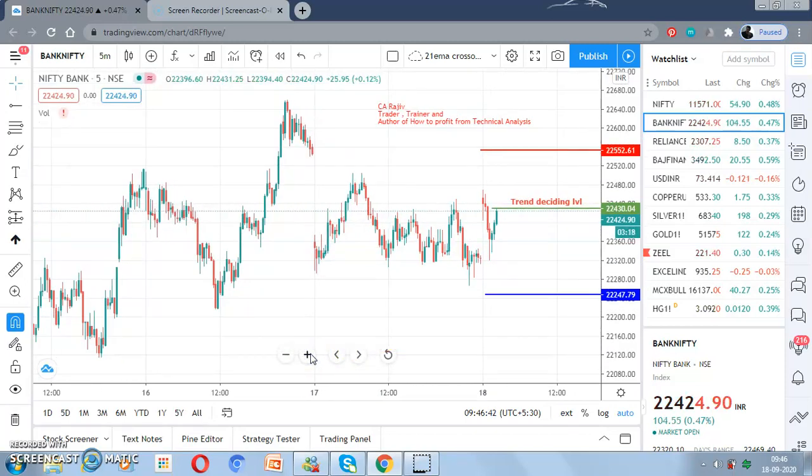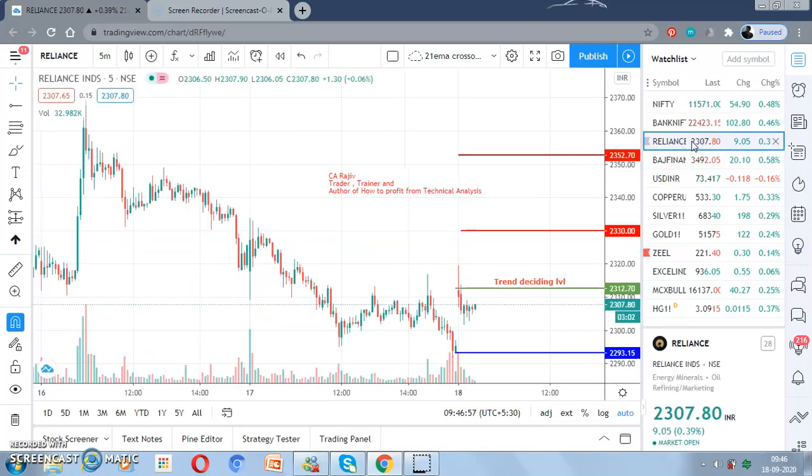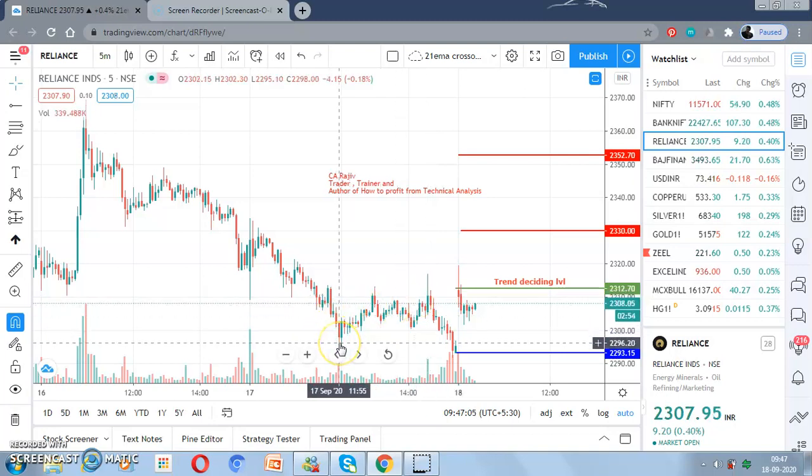As I said, this is a live analysis, and right now we are at 9:45 a.m., 18th of September 2020. Now let me go to the stocks, and this is Reliance. On your screen what you are seeing is Reliance Industries. Yesterday I had given this technical level of 22.95. Those of you who remember, you can go to my yesterday's video also, and I had indicated specifically that 22.95 is a very crucial support for Reliance.